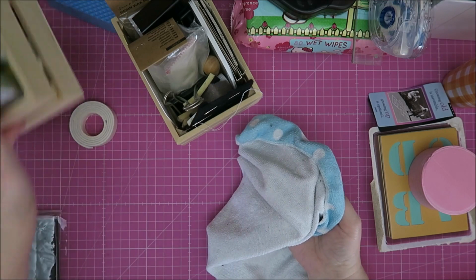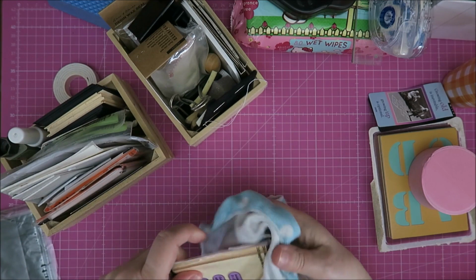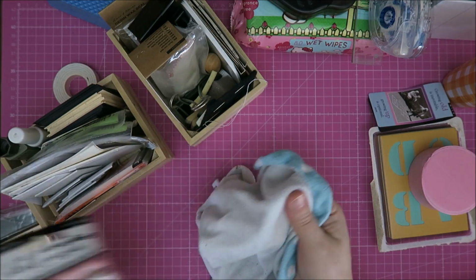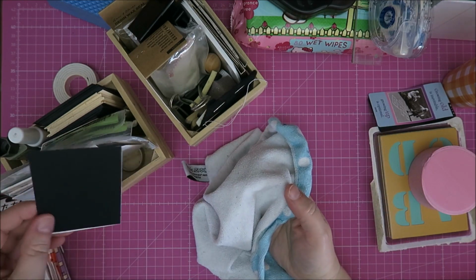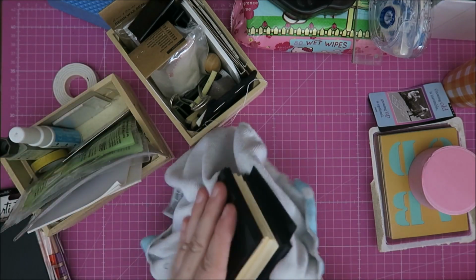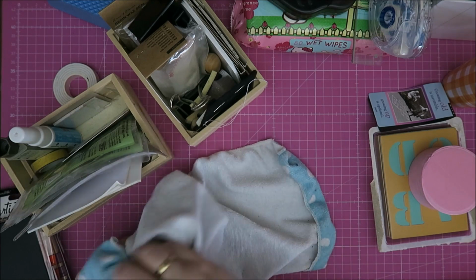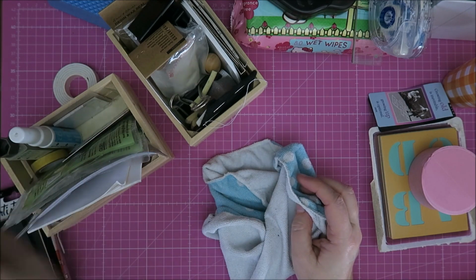Then I've got, I think this is all glue and stuff. Oh my gosh, what is it all? It's ATCs by Ranger, and more ATC cards, also by Ranger, and more ATC cards. So I do have a drawer with all kinds of ATC cards and stuff. So you know what, this is all gonna go into that drawer. I'm not sure if this is the right size. Look at this, this is not the right size. But these might be the cards that I work on. So I'm just gonna put them with my A to C's in the drawer over there.